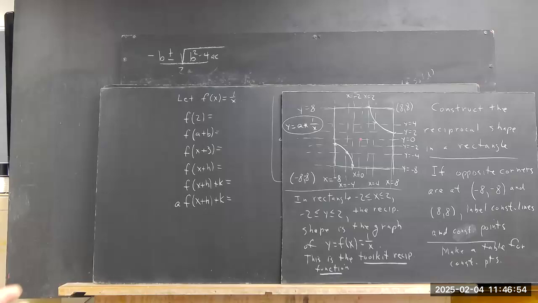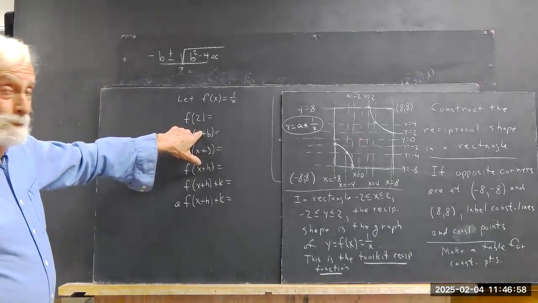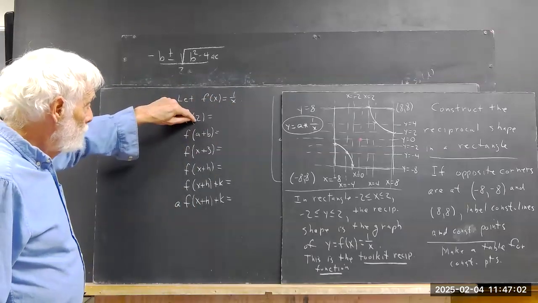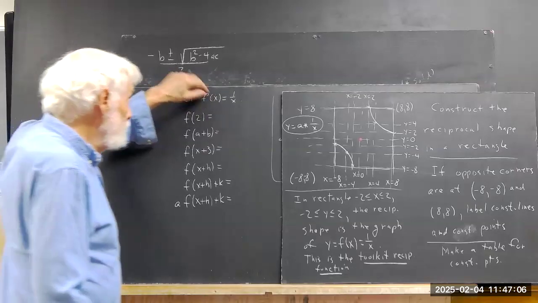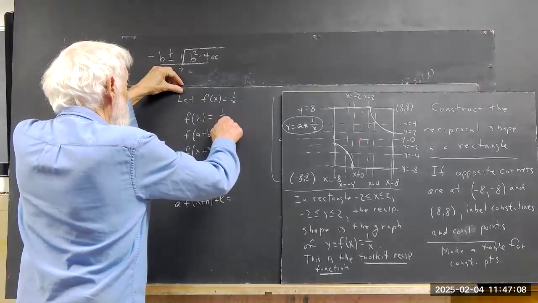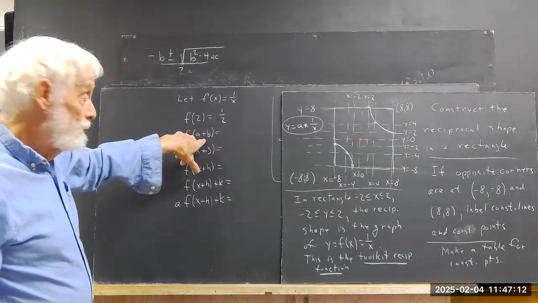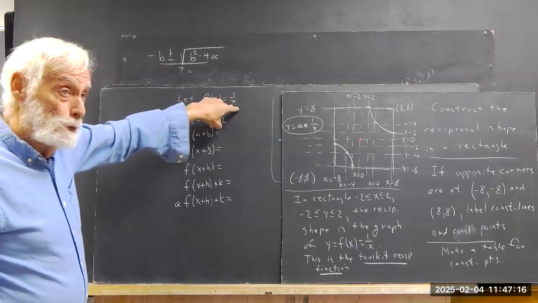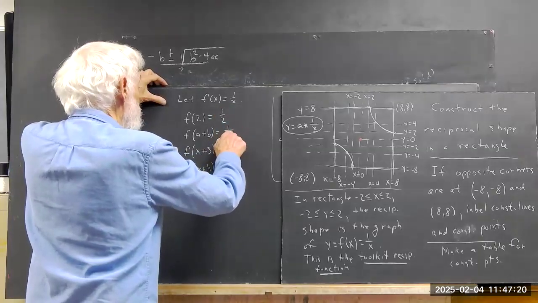Okay, now if I can just find the blackboard, I think we can do this. Okay. F of 2. Well, your rule is f of x equals 1 over x. If you do f of 2, that means x equals 2. So you got to write equals 1 over 2. F of a plus b. Well, a plus b is replacing x, isn't it? You use the rule and you replace this x with a plus b and you get this.